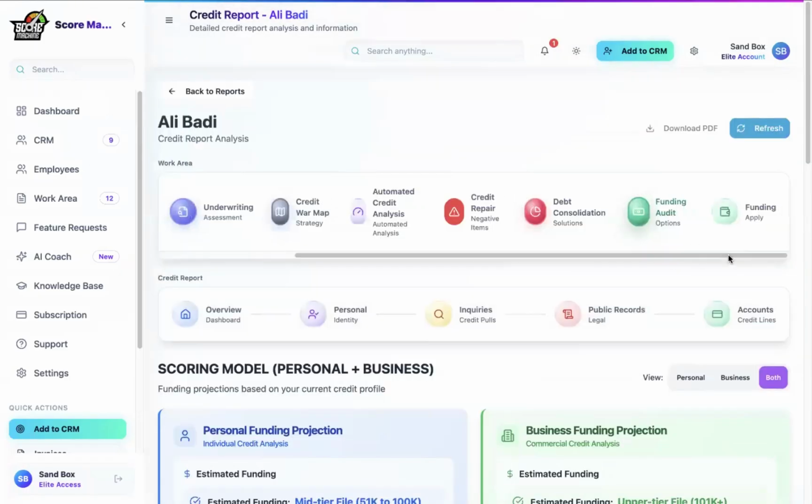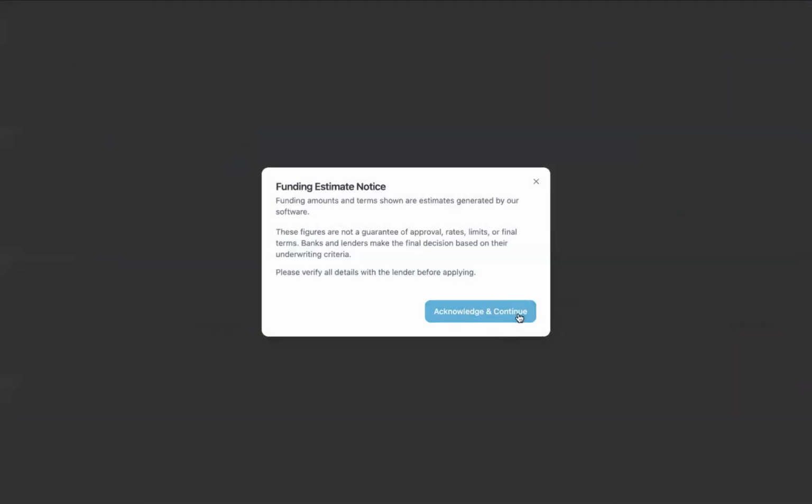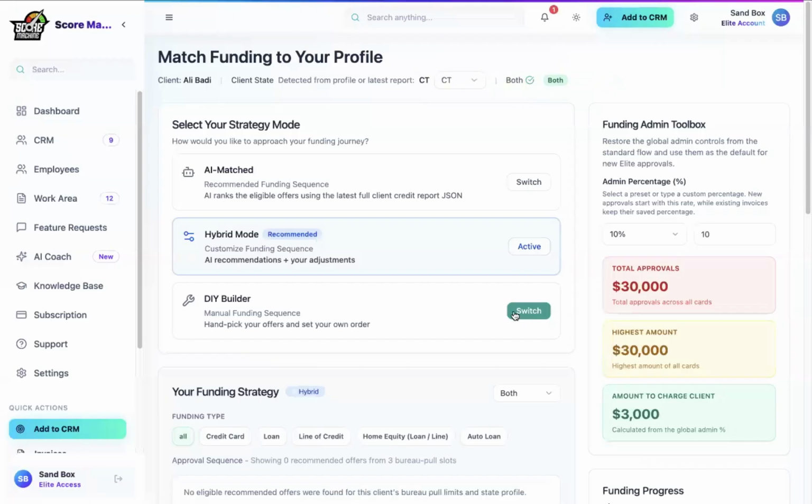And if the profile is fundable, you will be able to go ahead and click on this tab here. So we'll go ahead and click on funding apply, agree to the terms here, and that's going to take us directly to the funding module. So this is where the meat and potatoes are. If that profile, in fact, is ready to be connected to the institutions that we have in the software, you'll be able to come to this tab here.